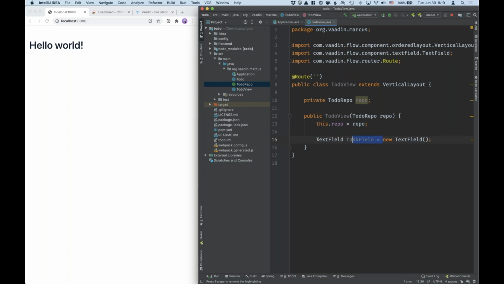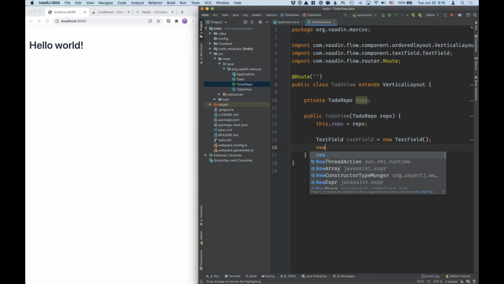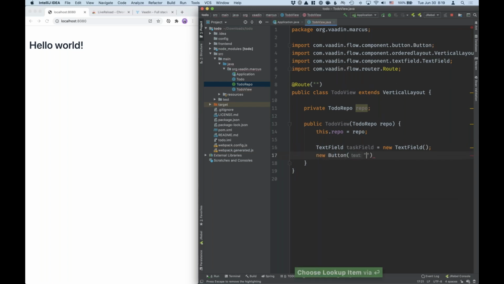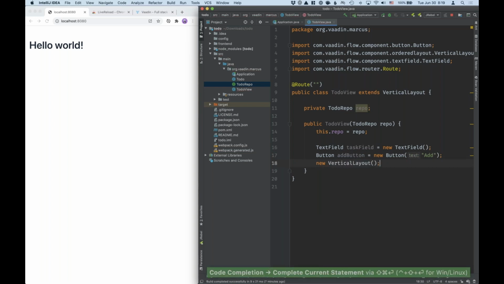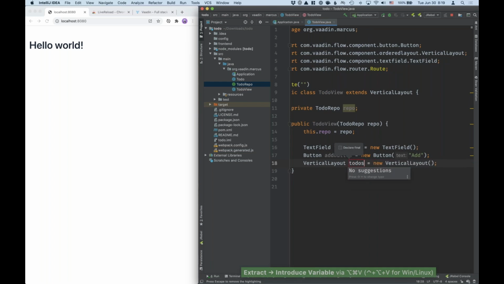So that saves me from having to type most of this, and just for me at least, that makes things easier. So we'll have a button, add, again, complete statement, extract, add button, and then finally we'll have another vertical layout that we'll use to collect all the to-do items that we have. So we'll call this to-dos list like this.